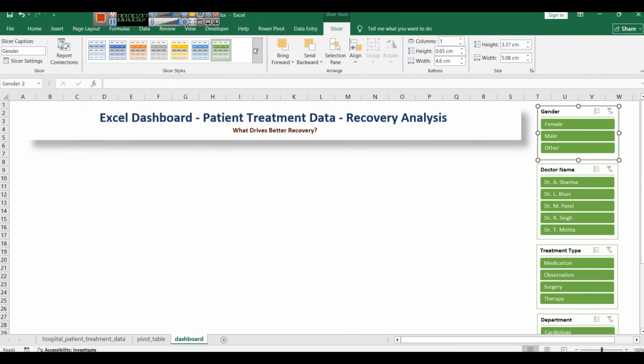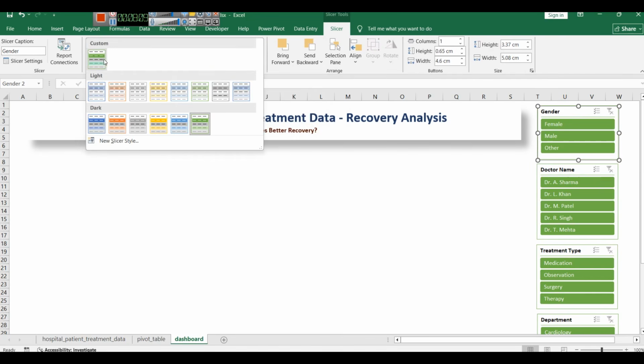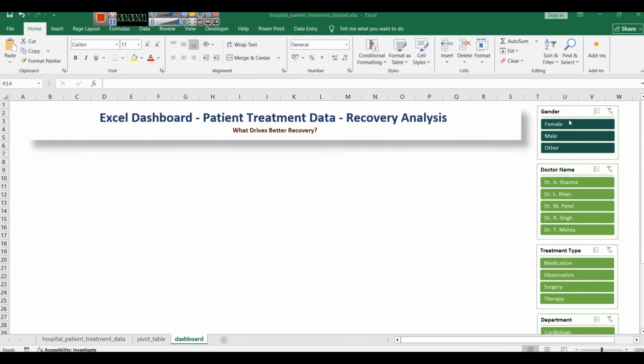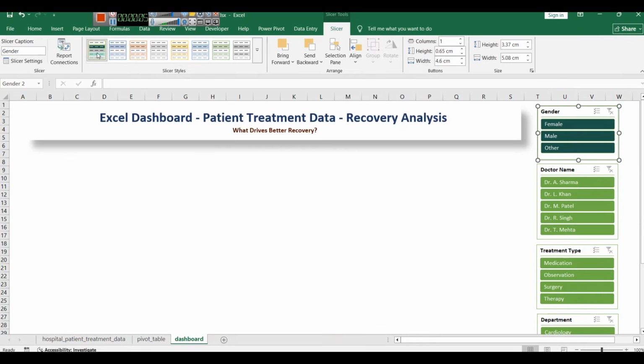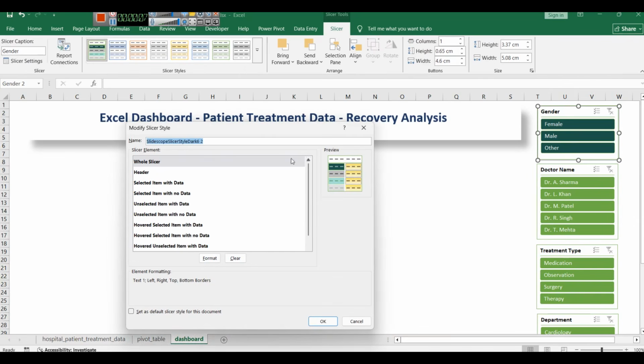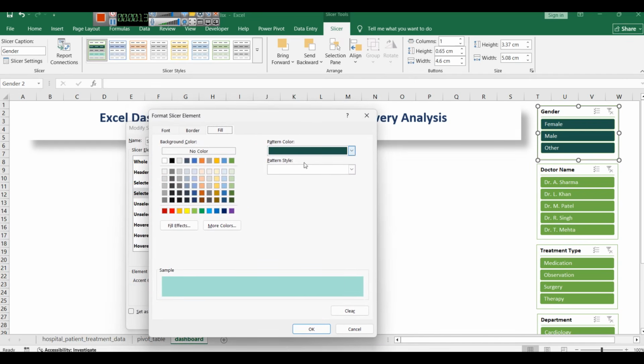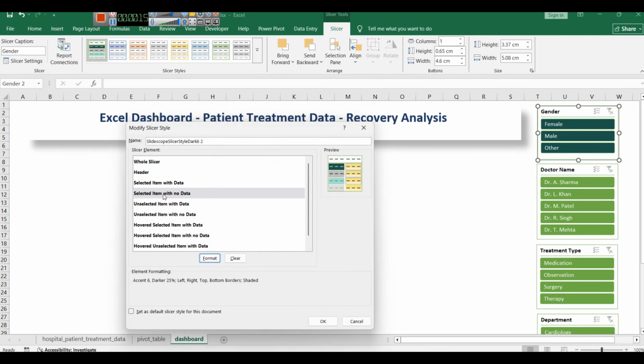So we have different slicer styles. We will select the custom style and apply it over this filter. So let's try. Now you can see after further modification we have this. For selected items with data and selected items with no data, you have to use these different pattern colors.